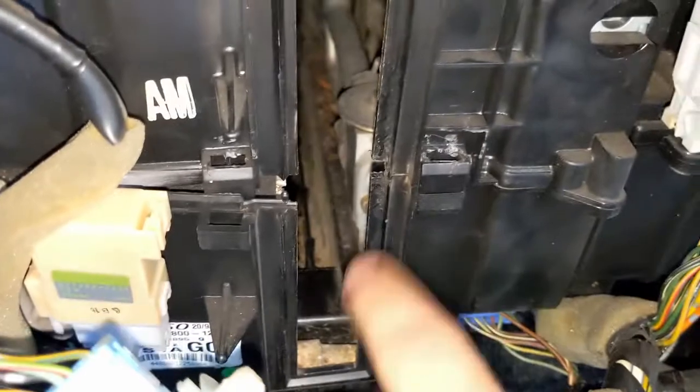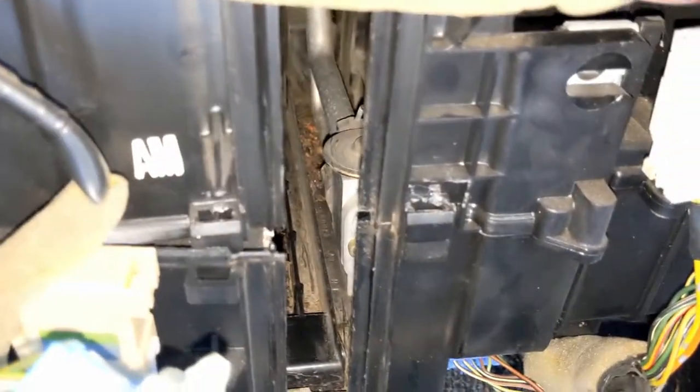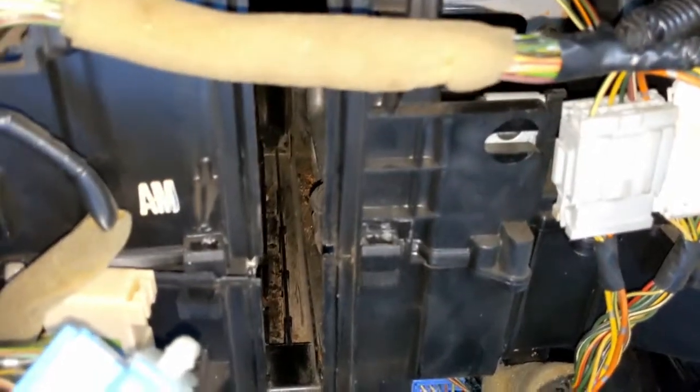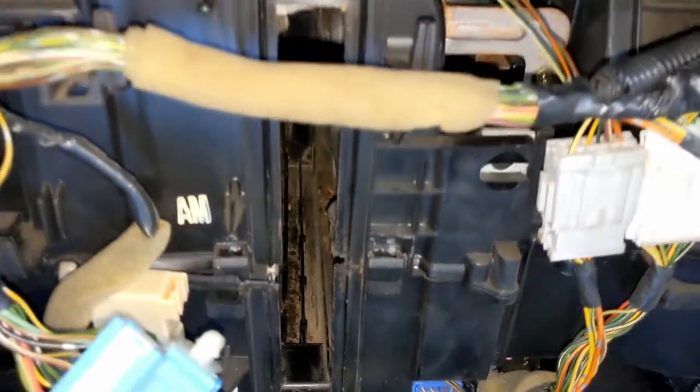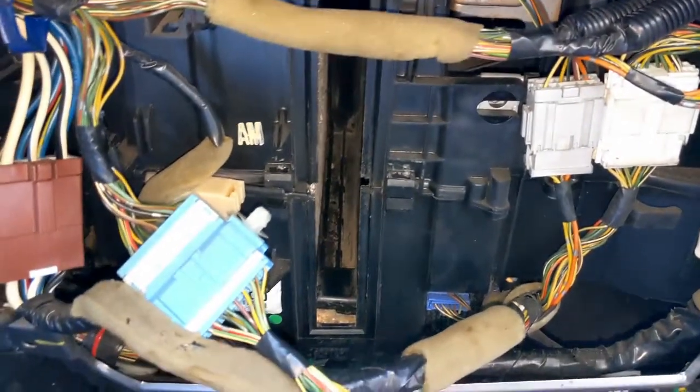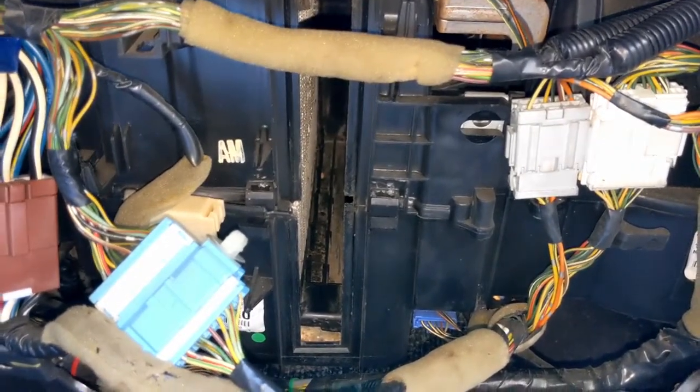There's still some stuff in the back there, right there, but I was not able to take this out. It doesn't get picked up by the airflow and doesn't fly out. So I think it's an improvement over what it used to be, and I think I'm okay with that. I will install the new filter after I clean it up because it got dirty now and I will have to clean the car up.